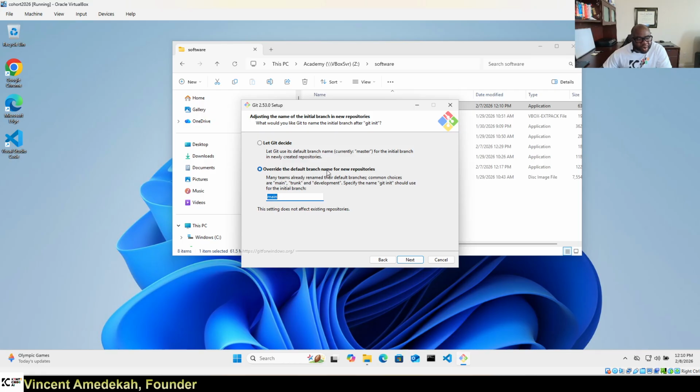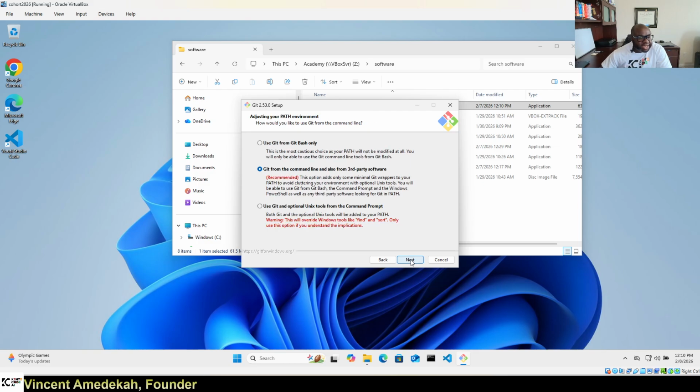So you can say override the default branch name for new repositories as main. So main is your default branch. It used to be master mostly, but because of changing some terms like master and slave and all that stuff, it becomes main. So just override and say main in your Git. Say next.